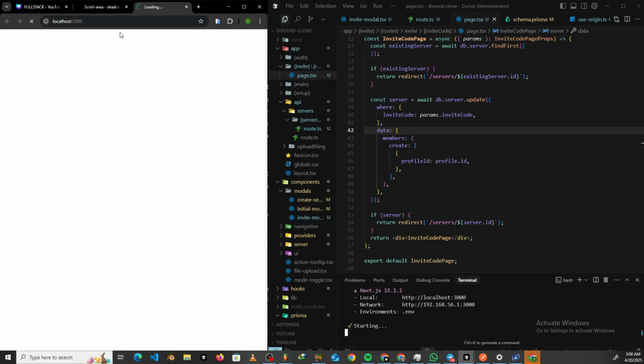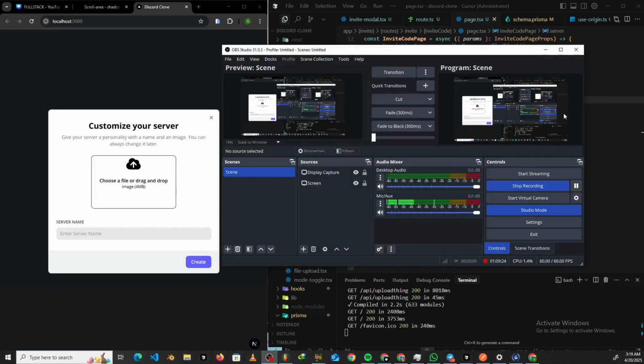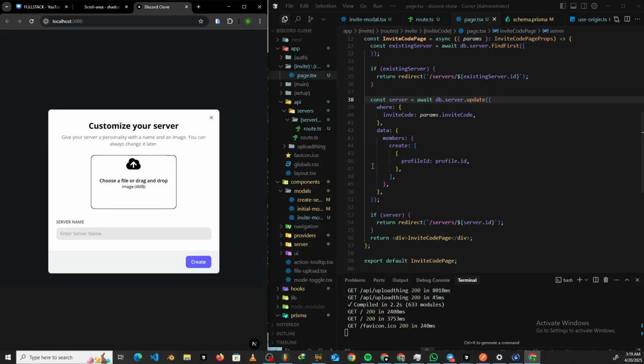It looks like I have to just pause the video, then when it's done loading we can just continue from there. So let me just pause it. Alright, so we are back and I finally was able to get it to load up. You can see it is asking us to create the first server that we want to create with the current account that we have. So I'll just click on that.